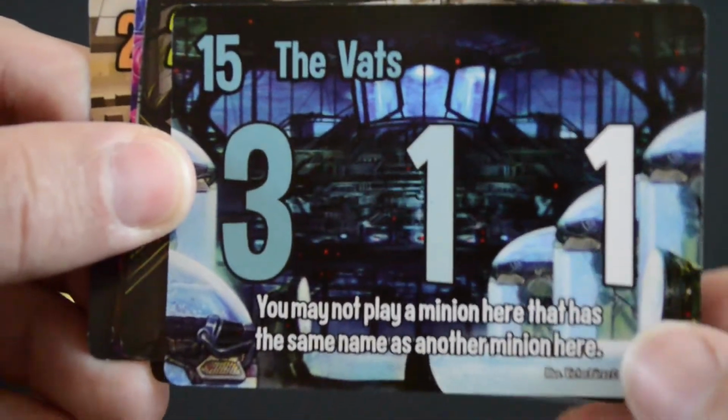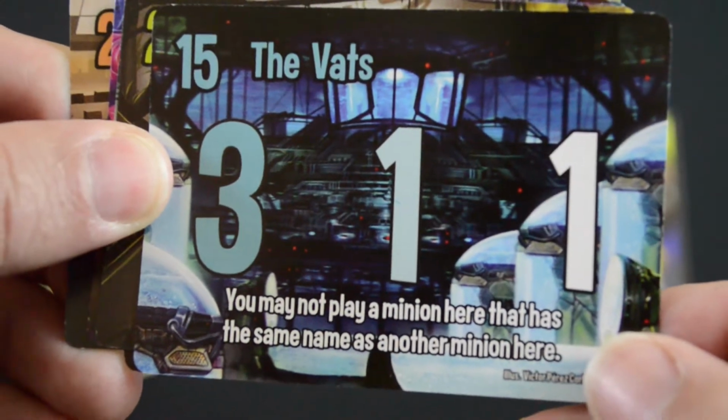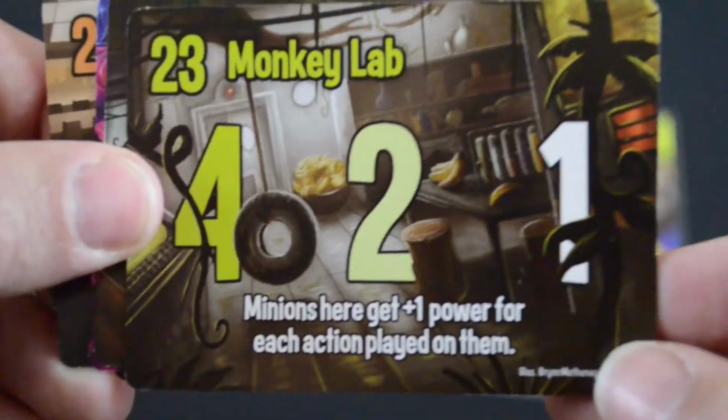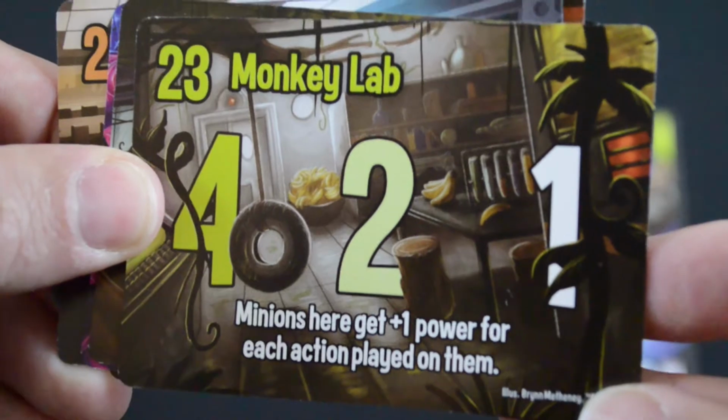Next up we have the Vats. This is a 3, 1, and 1. It says you may not play a minion here that has the same name as another minion here. Finally we have the Monkey Lab, which is 4, 2, and 1. It says minions here get +1 power for each action played on them. So a lot of really fun bases that are included in this set. Let's take a look at the Spies now.